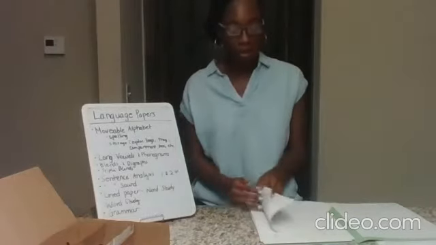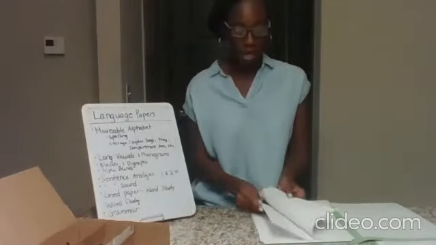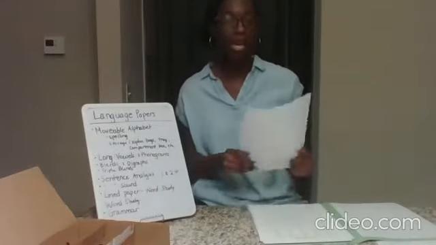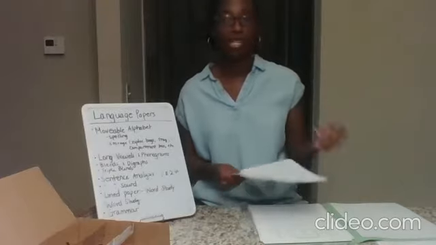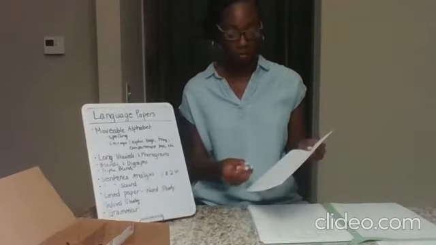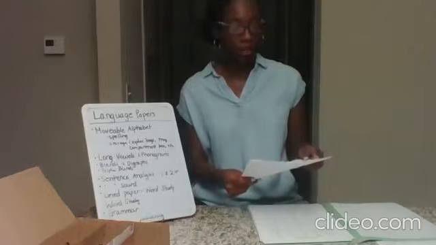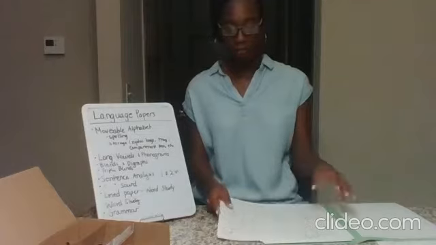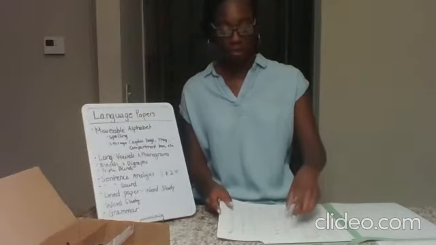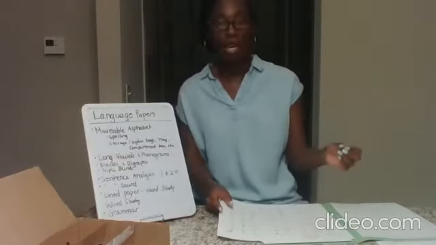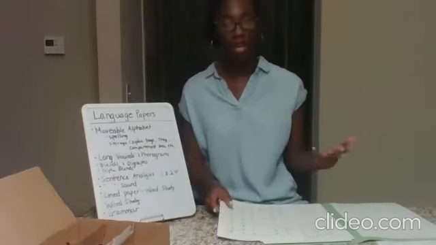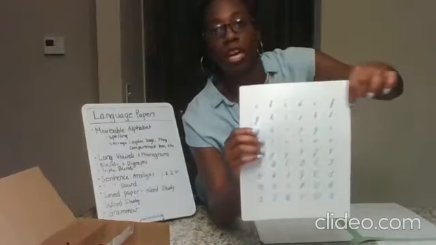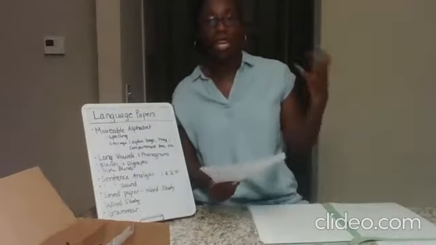You'll have about 5 copies in here, and you can cut them now, because it's a lot of letters and it can easily get messed up since it is loose paper. There are different ways you can store it. If you want, you can put the lowercase letters in one Ziploc bag and the uppercase in another bag. You can maybe do the first row, like A through F, just different ways to manage it.